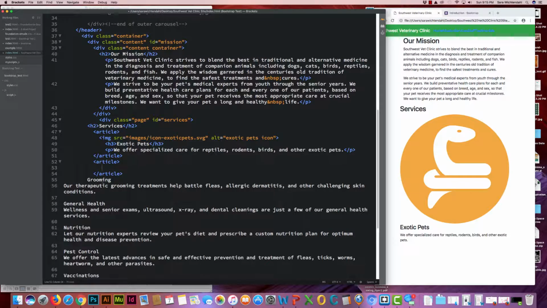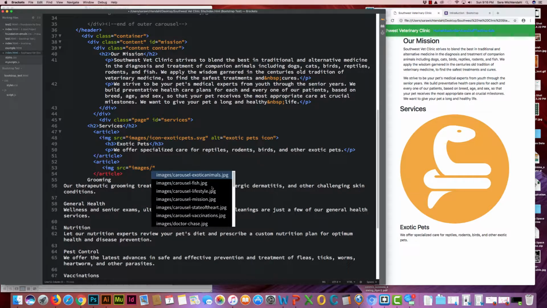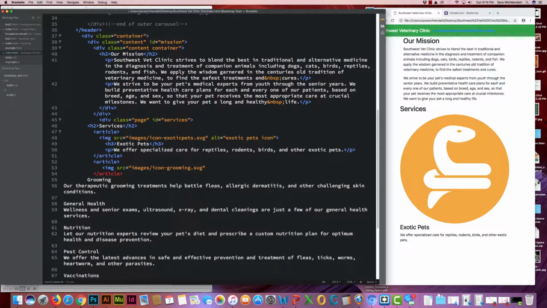And so I know my next one is grooming, so I'm going to create my image source. I'll locate my icon for grooming. There it is. Alt for grooming icon.